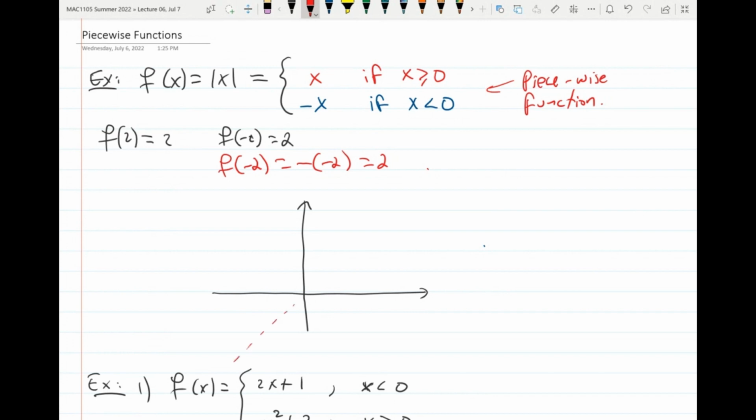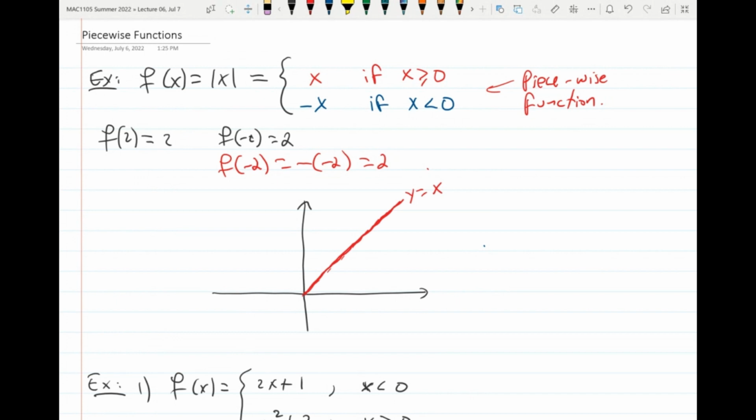Now I'm going to draw it like this first. This is the function y equals x. But then, do I want the entire graph or do I only want a piece of it? Well, I care about this as long as x is greater than or equal to 0. So that means I only care about this portion of the line y equals x. The rest, I don't care, because when x is less than 0, we are looking at another formula, right?